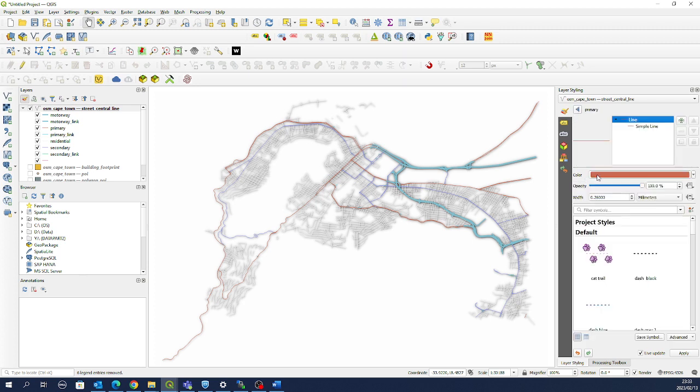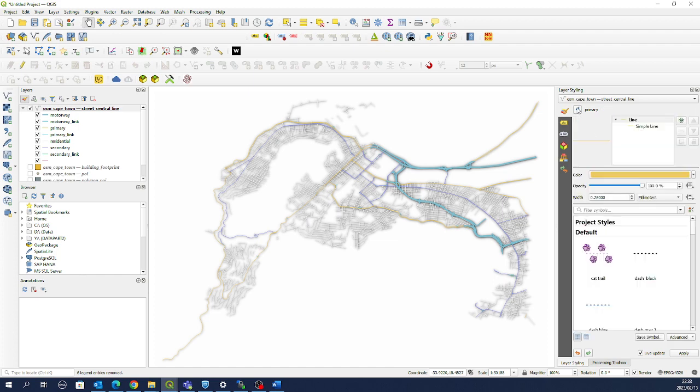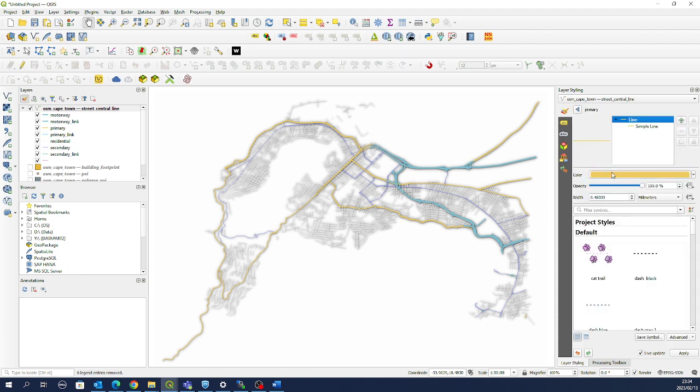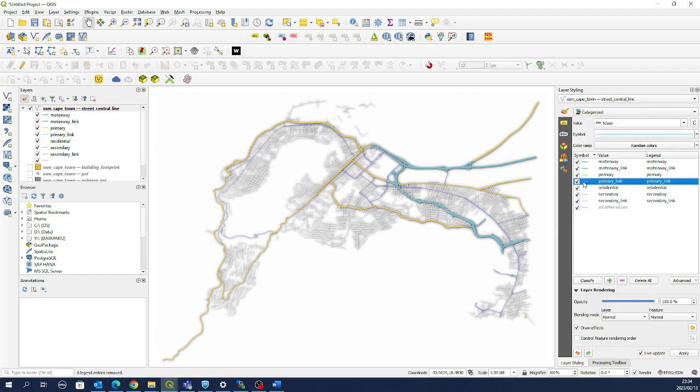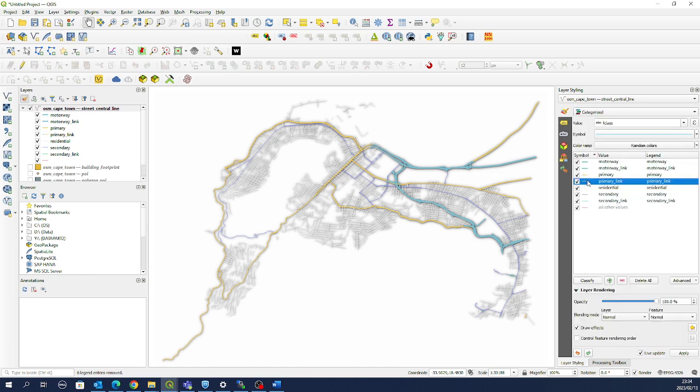So going to my primary links, I'm going to double click on it again, and for this I'm going to change the color to an orange and make the width like that again. Okay, but now let's say I want my primary and my primary link to have the same color, but I don't want to copy the whole style. I can actually just go back to my primary, right click on my color, copy the color, go back to my primary link, double click on it, right click on the color and say paste color. So now I have the same color, but still the symbol width and so forth is not the same.